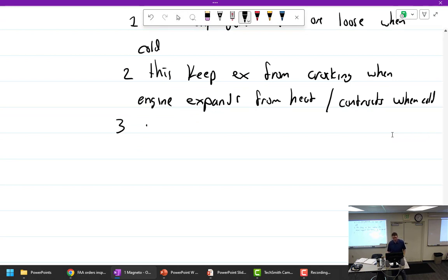Install with a coating of anti-seize. A-N-T-I-S-E-I-Z-E. So when you're putting these on, any exhaust system, and you're putting the joints together, put some C5 on it or some anti-seize, so you can actually get them back apart someday.